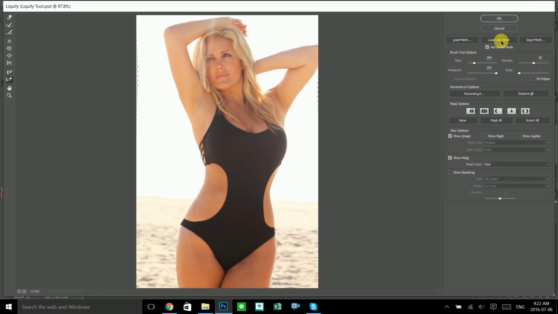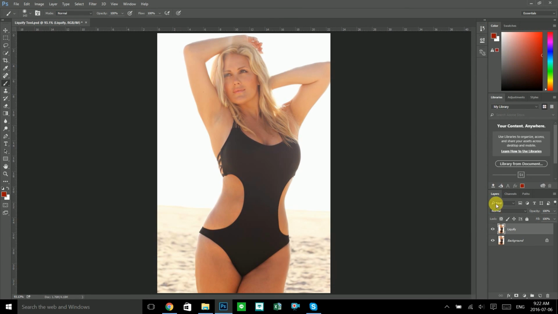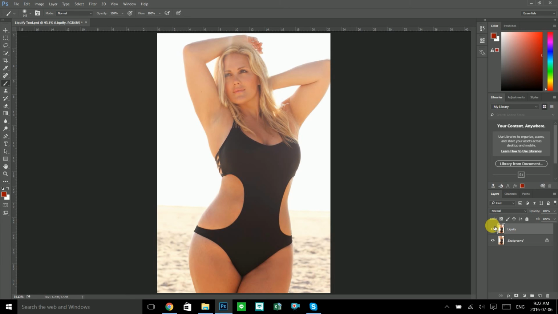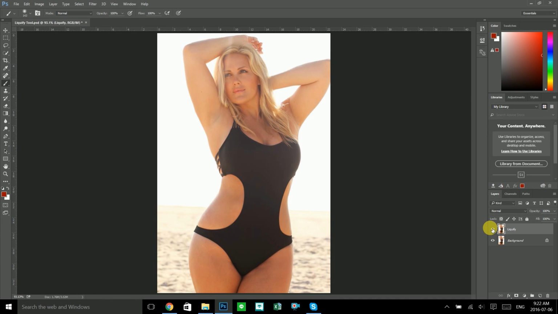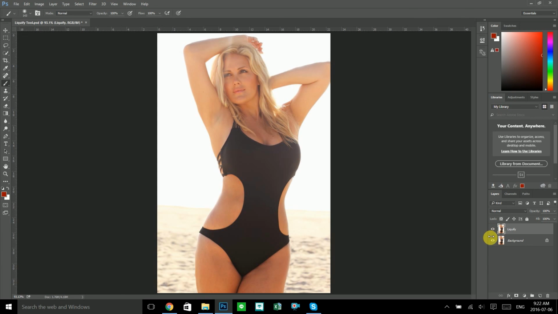The face did not change a bit, but I gave her hair more volume, and I have adjusted her limbs a little bit. Then you just have to click on OK. So this is the before, after, before, after, before, after, like that.